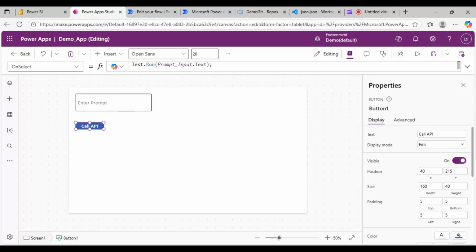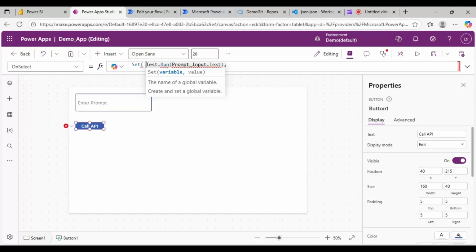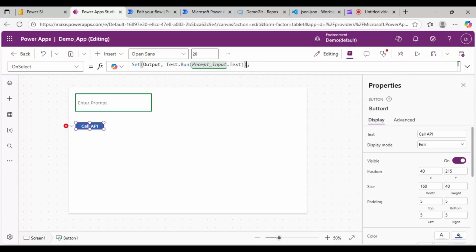Now on top of this, we'll start with Set, and I will say output, comma, the run code, and close bracket. On click of this button, it's going to trigger this flow as earlier, no change in that. The addition is that whatever response Power Automate gives us is going to get captured in this output.